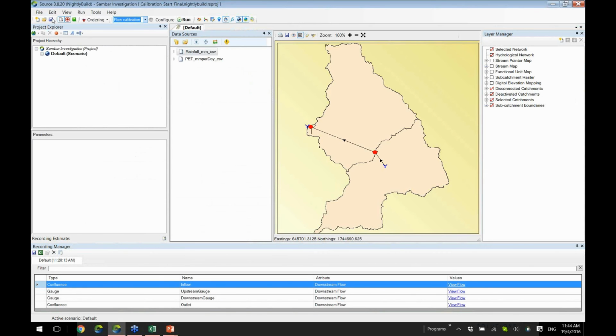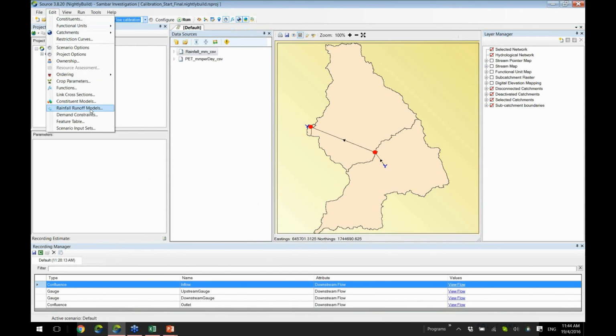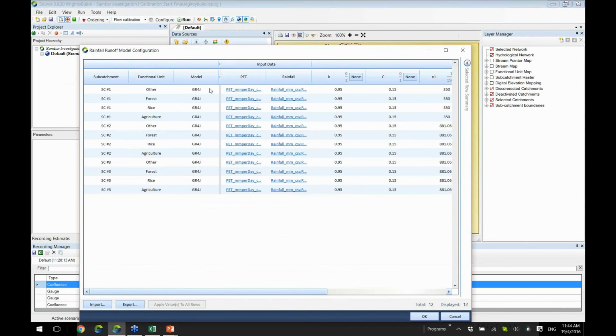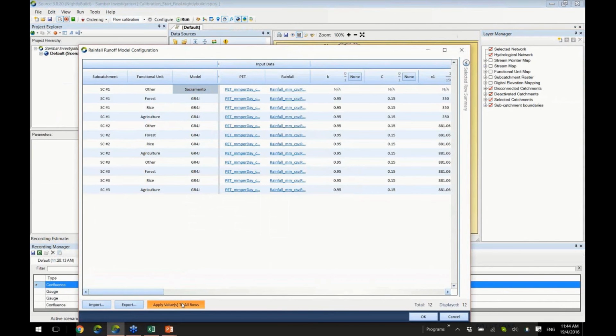That's actually very easy. We just go to our Edit Rainfall-Runoff Models, and then all we do is we select our model type, and select the model that we would prefer. So let's choose Sacramento. I'm going to change, oopsie, I'm sorry about that. I've broken something. I am running on the public beta that hasn't yet been released, so we have a little glitch there. I'll leave that for the moment.